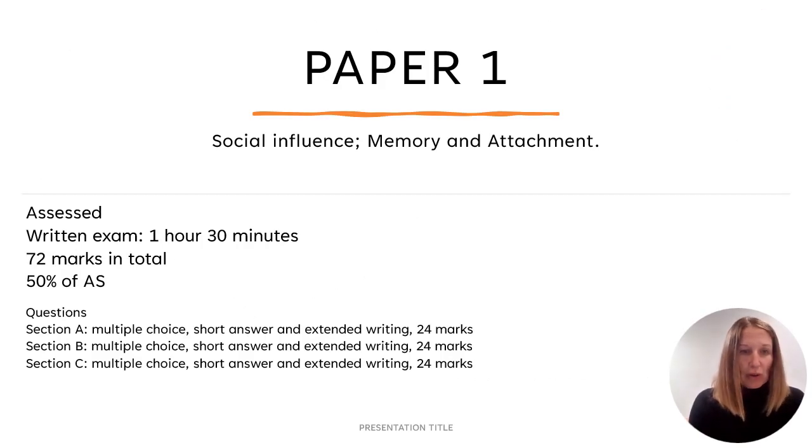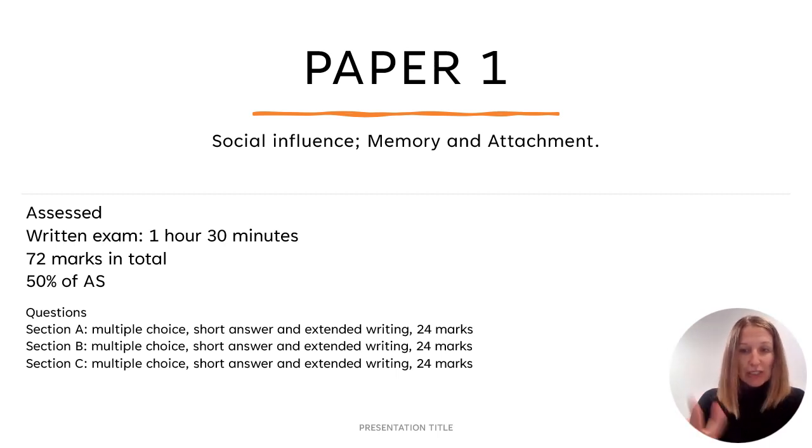Okay, so your paper 1, as you know, this is for AS, which is on Monday. A-levels the following Friday. So this is the memory topic. AS students, you can watch it, but it really is designed as a recap for the AS students. So just bear that in mind. And as you know, on Monday it's an hour and 30 minutes, 72 marks in total. We talked a bit about the grade boundaries, so it's worth looking those up. Approximately, if you aim for 40%, you should be somewhere between a B and a C. So let's hope that they're going to be along those lines this year.